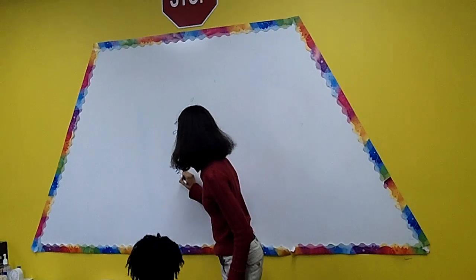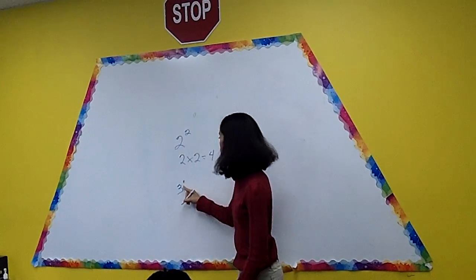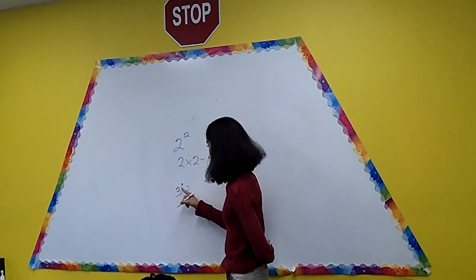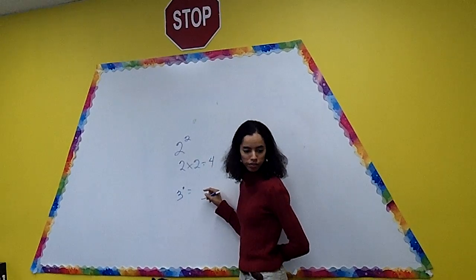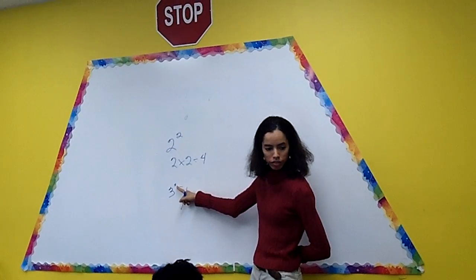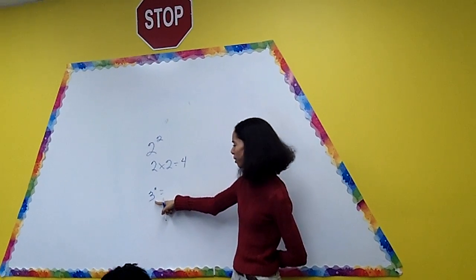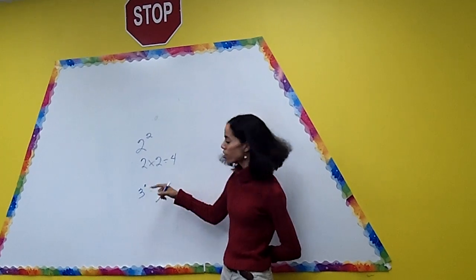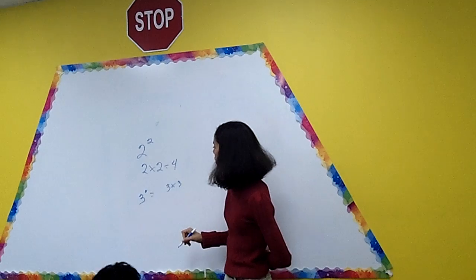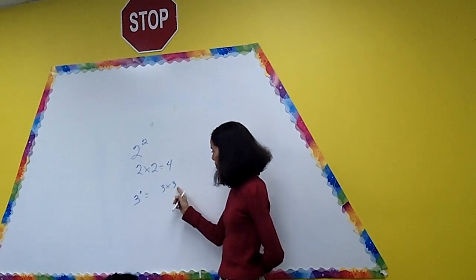Let's think about three to the second power. It's also called three squared. So three to the second power is what, Nicholas? How many times will I multiply two? You know what I mean the number three? Two times. Two times. So that's three times three. So leaders, let's count by threes. Three times.